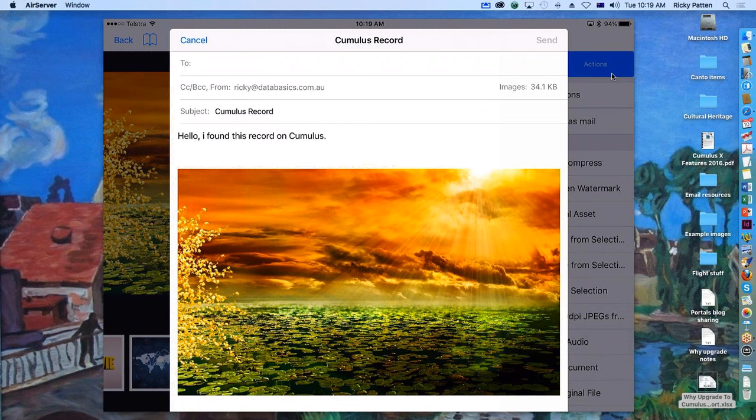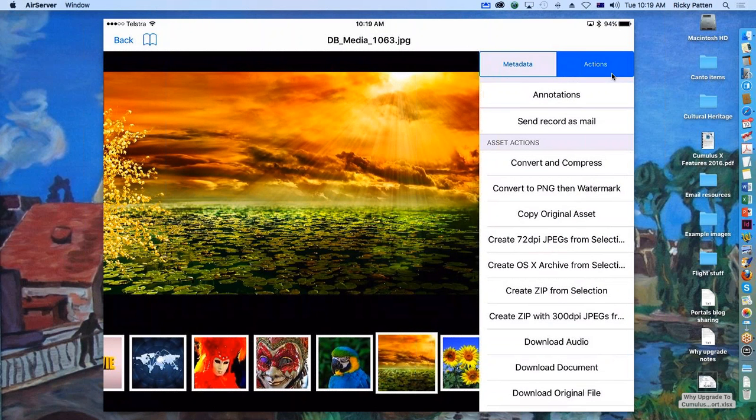Now then, the mobile app is of course only available for iOS devices. It is not available for Android yet. And I know from Canto's direction, Android is probably not something that they'll be doing soon. It's going to be based upon user requests. There was a large discussion about it in last year's meeting in September in Germany, and I expect it'll be discussed some further. So at the moment, the mobile app is available for all of the iOS devices. I've got it running on my iPad. I know it works fine on your iPhone as well, and it's really up to you.